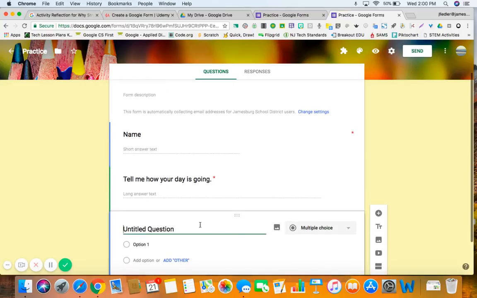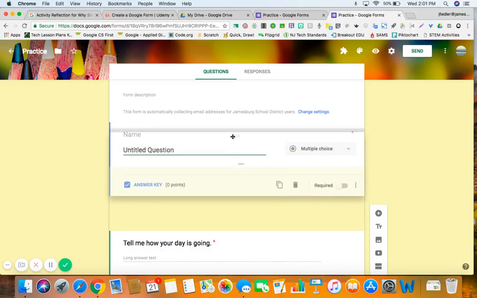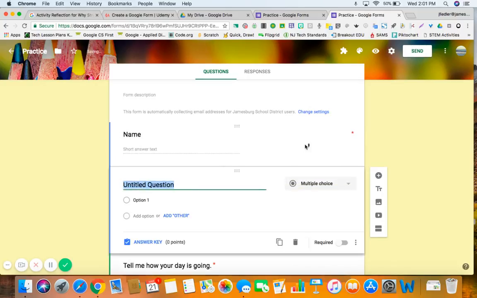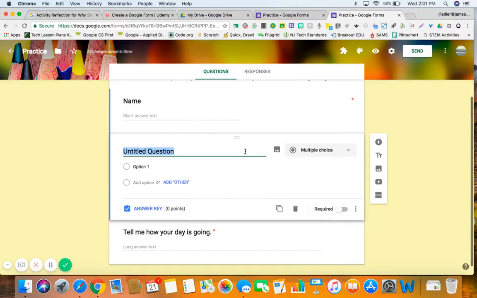When you're on the question that you're editing, you will see at the top these 6 dots. And when you put your cursor over it, it changes to a crosshair. If you put it over so that your cursor changes and then you click on your trackpad and move up a question, this is how you can put them in a different order. Okay. Now this is different from the shuffle question order setting because that will do it randomly. This is if you are making something and you didn't like the order it came in.